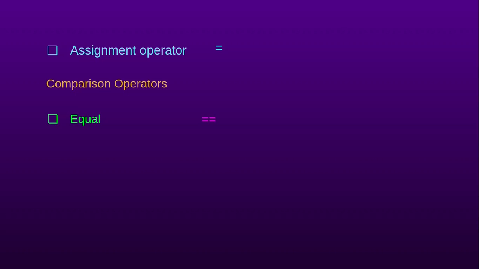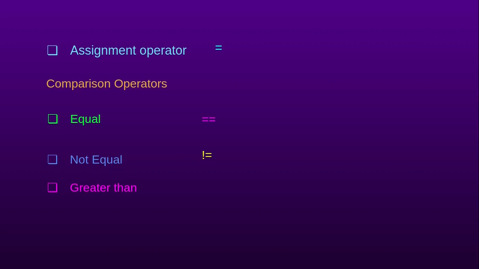Cool. So we have an equal sign, which is two assignment operators. This is equal. So you say this number is equal to this number, right? And then we have not equal. Not equal is just an exclamation mark and an assignment operator. Sometimes pronunciation is kind of tough, especially when you've been talking for a while. It's an exclamation mark and an assignment operator, right?